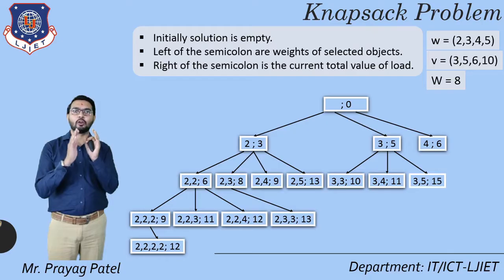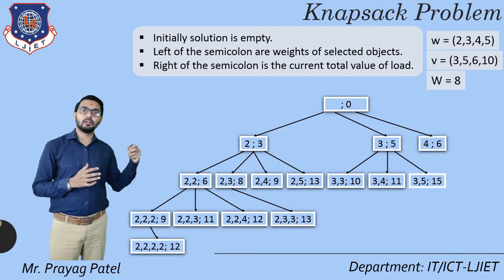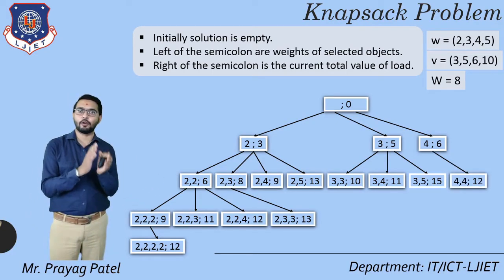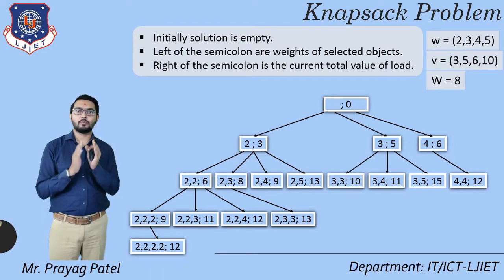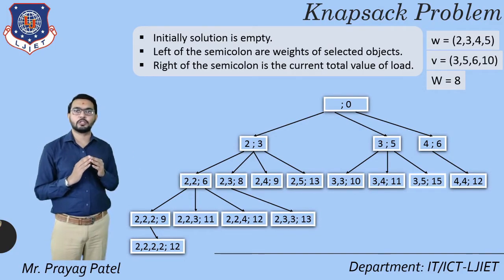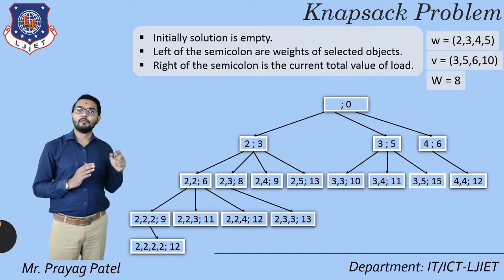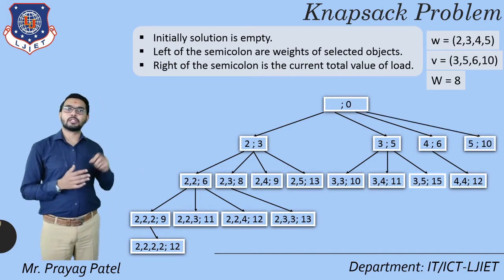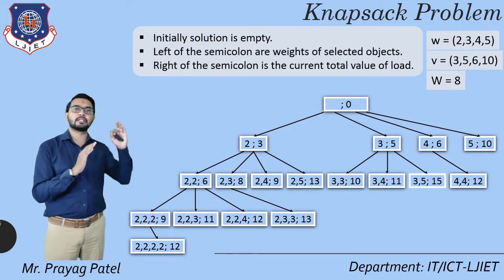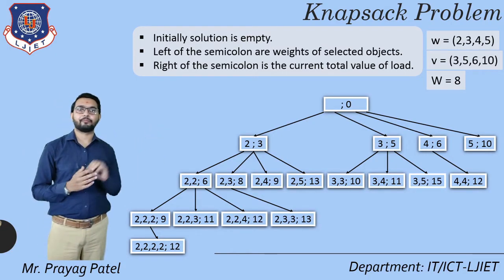Initially we first select the object of the 4 kg. So profit equal to 6. Now in 4 case consider the another option or another subtree as a 4, 4. We select the 2 time object number 3 and weight equal to 4. So 4 plus 4 equal to 8. Solution is possible. Then total profit equal to 12. Now consider the next as a 4, 5 is possible? No. Now consider the last possible way is, first if we select the first object as a object number 4 and weight equal to 5. So total profit equal to 10.